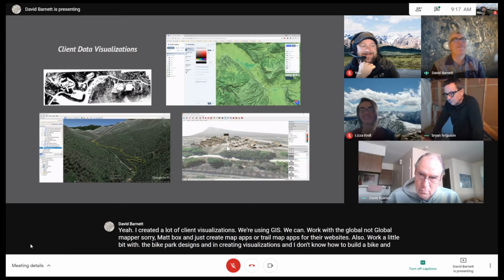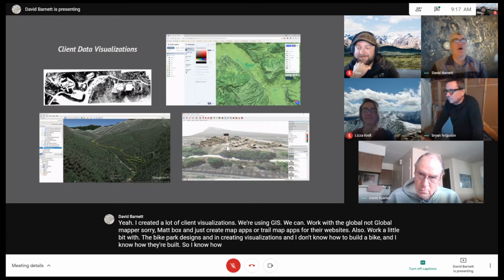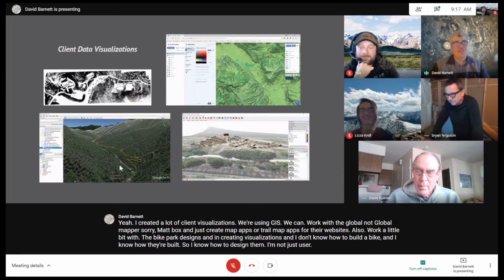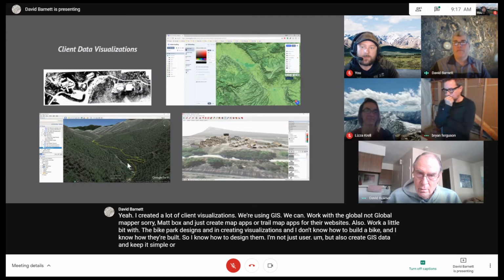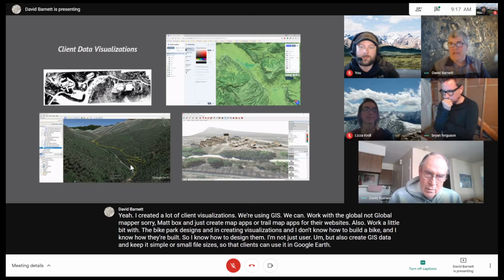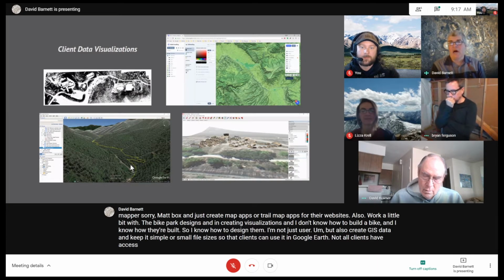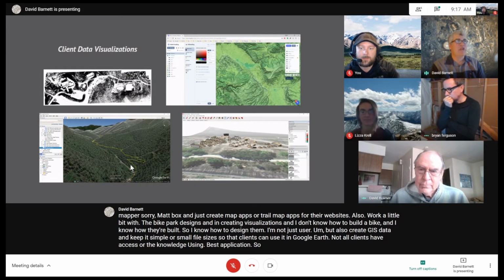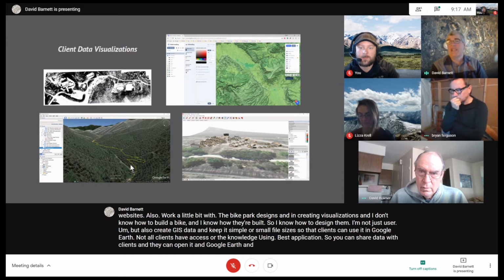I know how they're built, so I know how to design them. I'm not necessarily a bike park user. I also create GIS data and keep it simple, with small file sizes, so that clients can use it in Google Earth. Not all clients have access or the knowledge to use GIS applications. So you can share data with clients and they can open it in Google Earth and visualize it, present it to their investors or user groups.